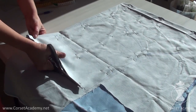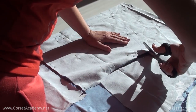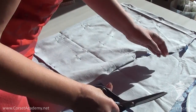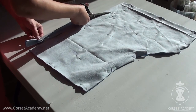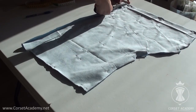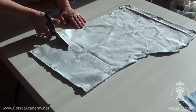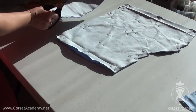Corset cutting. This model is sewn of two-way stretch denim fabric. No additional fusing of pieces is needed. I will use the same fabric both for the face and the lining of the corset to ensure that the material is equally dense and stretched on the face and the lining. Corset patterns should be prepared with seam allowances accounted for, in my case, 0.5 inches.